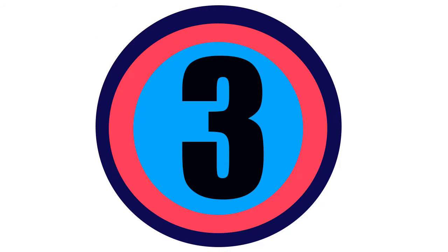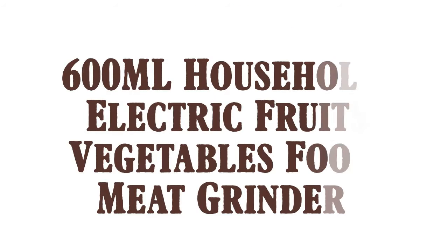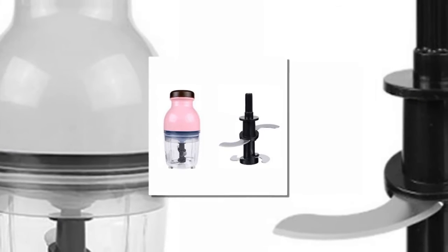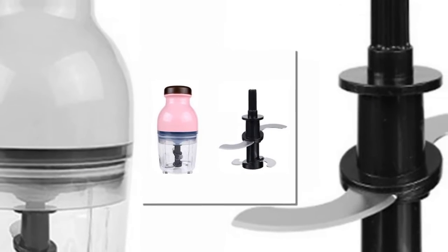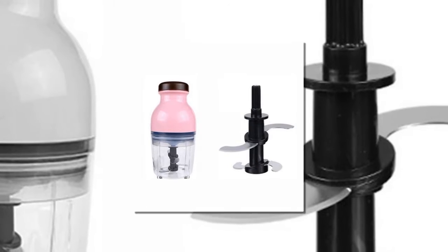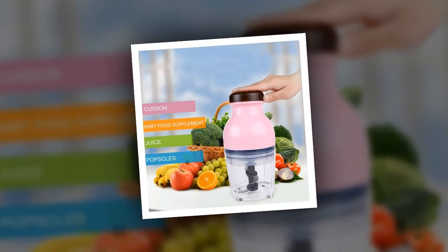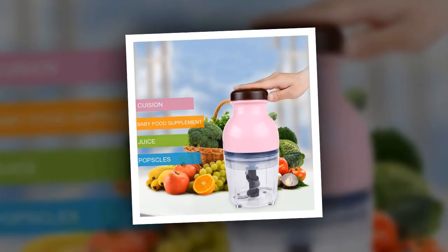Here is the product number 3. 600 ml Households Food Meat Grinder. Vegetables Food Meat Grinder. Material: ABS styrene, plus PC polycarbonate, plus PP polypropylene, plus stainless steel. Top diameter: approximately 77 mm / 3.03 inches.